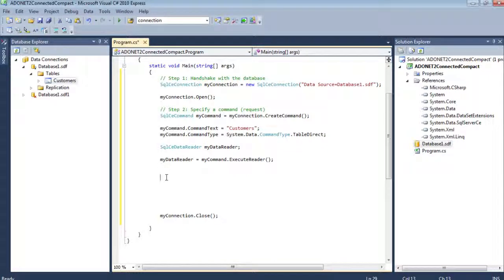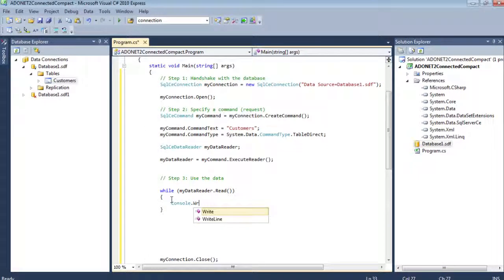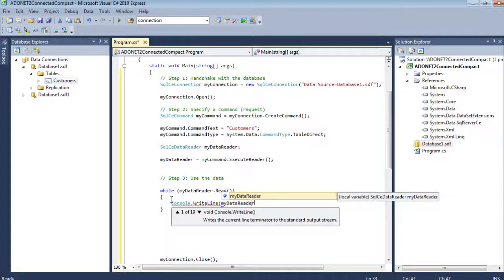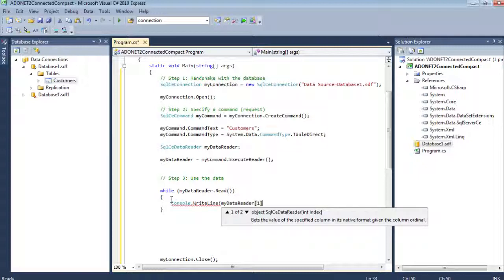All right, so then for our purposes, step 3 is to actually use the data that's been returned to us. And so what we're going to do is just, while my data reader can read another record out of the database, while there's still data left to read, then I want you to do this. Console.WriteLine, my data reader. And notice how I'm using array syntax to access columns.